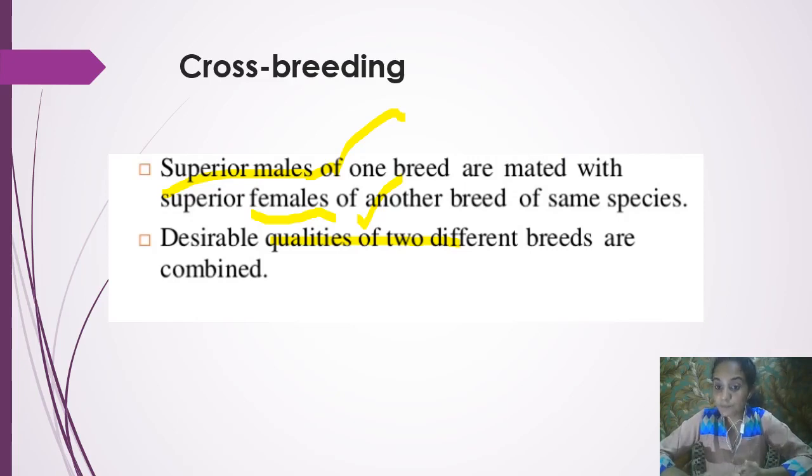This is different breeds. That one, the outcrossing, was same breed but without any common ancestor. I'm repeating it again and again because you should understand. Might be you will think that, okay, what is the difference? It's only a minor difference, but you have to understand that's a major difference. According to the animal breeding, it's a major difference because one is of same breed and other is of the different breed. Clear?